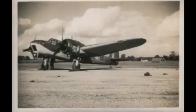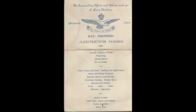Although small in size, Macmerry was a very lively station and a hive of activity. From 1943 to 1944, Cunliffe Owen Limited ran a factory repairing Lockheed Hudson aircraft for the American Air Force who were stationed here. The factory was on the east side of the airfield, where Gladsmuir Industrial Estate is now, near the karting centre you passed on your way here. Workers were mainly women from around East Lothian, which must have pleased the airmen stationed here. In fact, the men never had any trouble finding local partners. Girls from Macmerry and Tranent loved the excitement and the uniforms the airmen brought to what had been a quiet mining area.